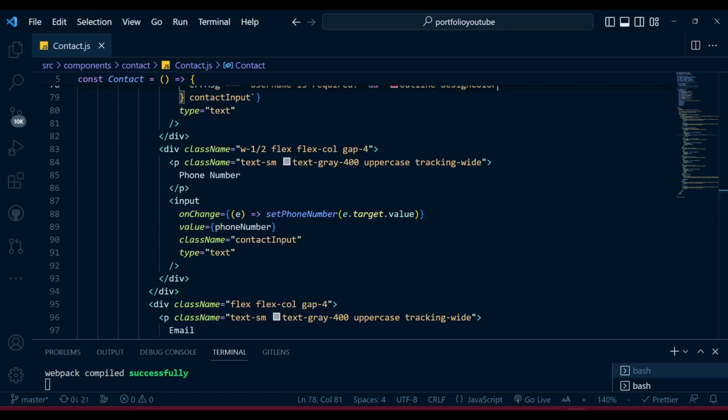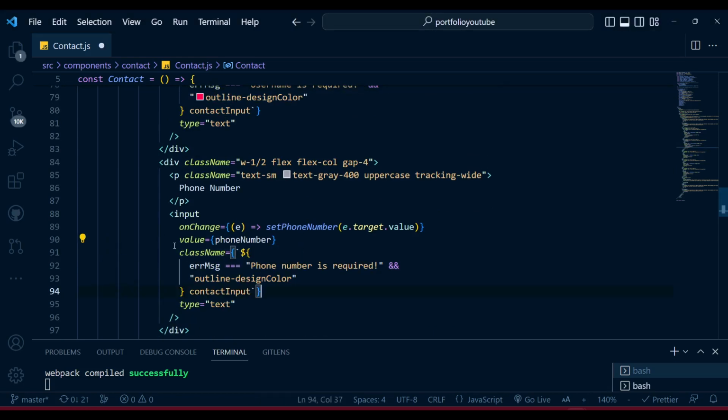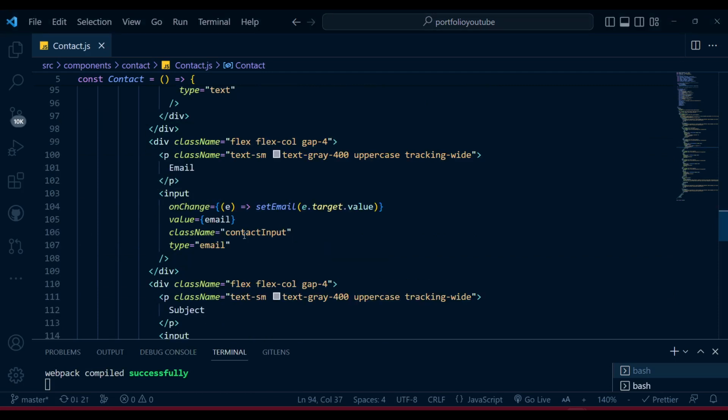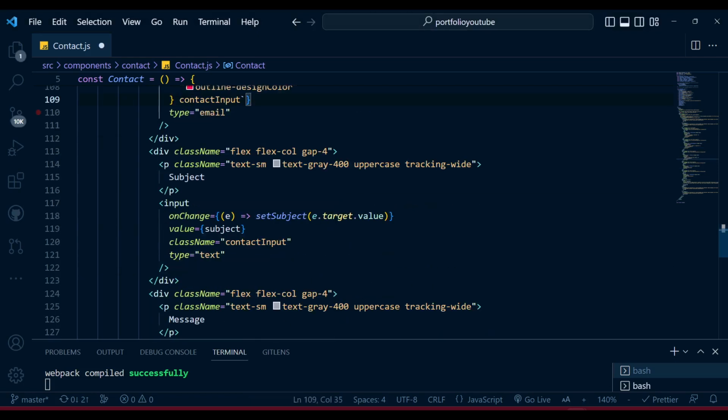Now also we will go for our phone number, just that one. Instead of that class name, we'll put that conditional class name. And for the email, we'll also create that. Where's our email? Yeah, we will put that conditional. And for our subject, let's bring that condition.